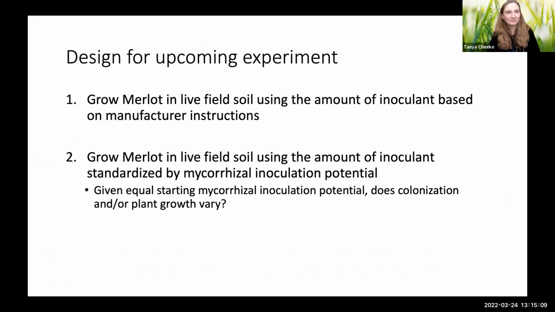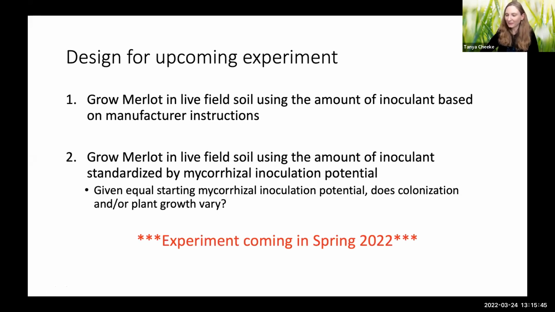What we're going to be doing this spring, Madeline is my master's student who's going to be growing Merlot in live field soil. She's going to be inoculating each of these pots based on the amount of inocula recommended by each manufacturer. And then she's also going to standardize it based on this mycorrhizal inoculation potential, because we already know that more spores doesn't necessarily mean more colonization. So she's going to do it in these two ways and then see if colonization or plant growth varies in any of these different treatments. That experiment is coming up this spring.